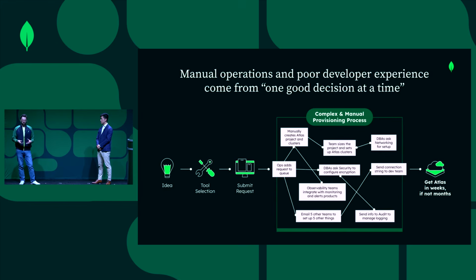But we don't really choose to get to this kind of terrifying horror state. A great quote I heard from one of our customers, who leads a large architecture review board, was that all these manual operations, these poor developer experiences, we don't do this on purpose. Nobody seeks out this complexity. This all happens from one good decision at a time, where one day it's a security process, an automation checkpoint, a review board, a Jira ticket here, a runbook there, and each one is solving a very important operational or security consideration at the time.